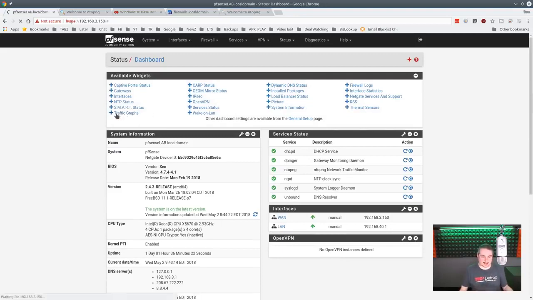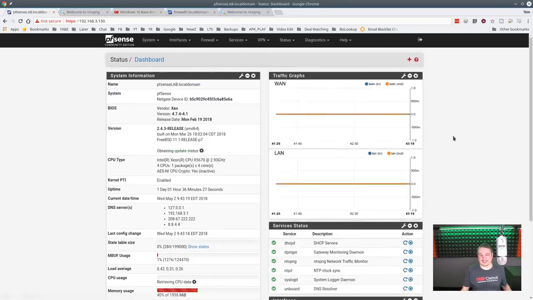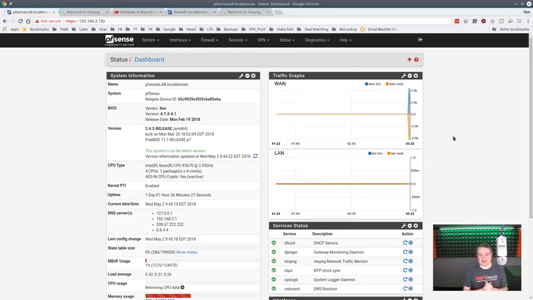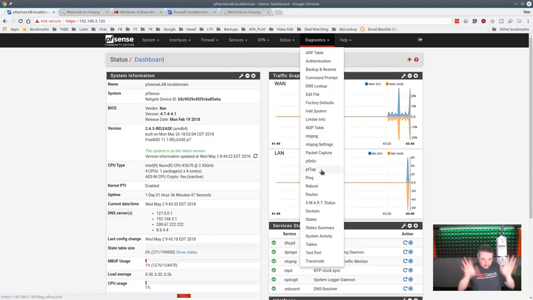So let me add it back. There we go. Save. All right. Hopefully this is helpful, and we'll start your troubleshooting with pfSense. It's also fun for a lab environment if you want to play around with it a lot and get a better idea of how the connections are going in your network. But like I said, it's an amazing tool. They have even more diagnostics, but the ones you can start with are pftop, NTOP, and PNG for your real in-depth look. Just starting with pftop and looking at the queues and how things are going is most of the time all I need to troubleshoot a network issue that's going on. So I can start and go, oh, this is where the connections are going. All right, hopefully this is helpful.